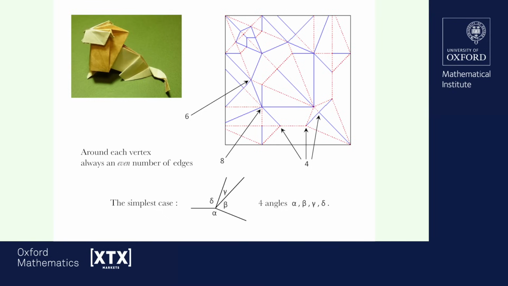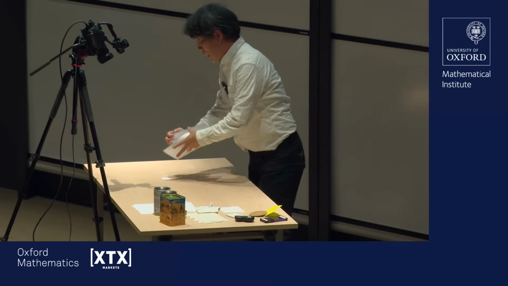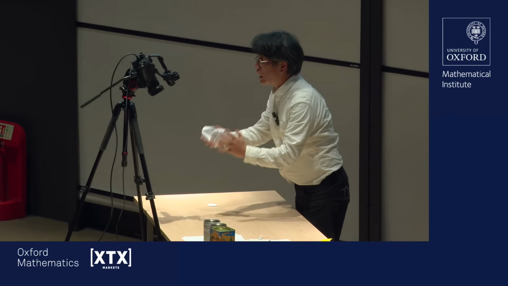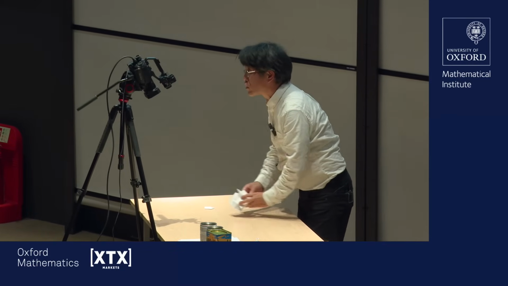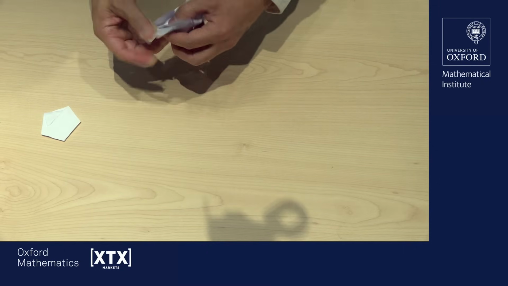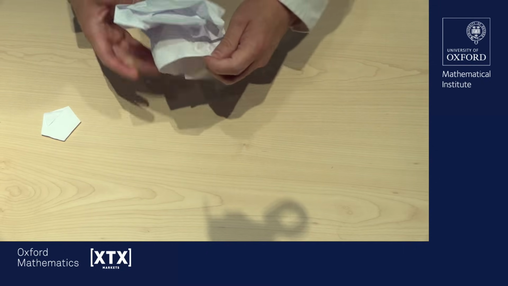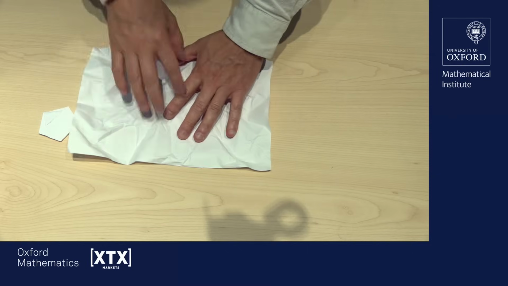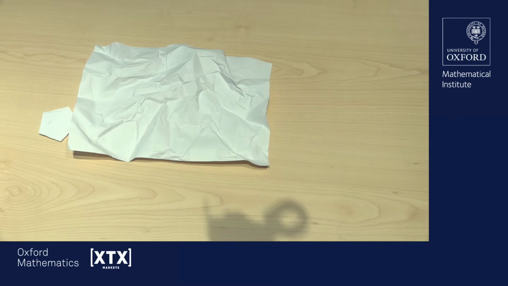That's interesting. And a little further up, there is a point where 6 lines meet. It turns out that at any point, if you take a sheet of paper and fold it intentionally or otherwise, and then squash it onto a plane and open it, there is some kind of graph or network that is drawn. At any of those points, there are always an even number of lines that meet.